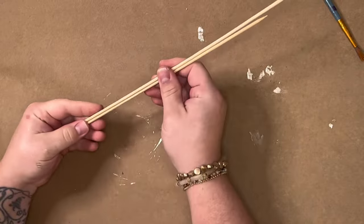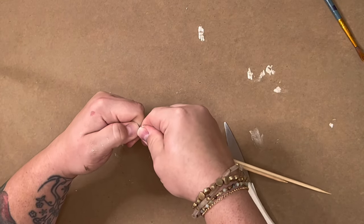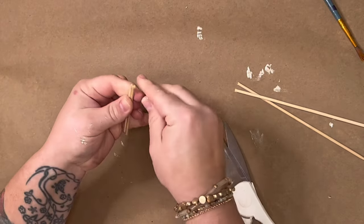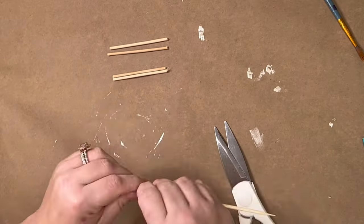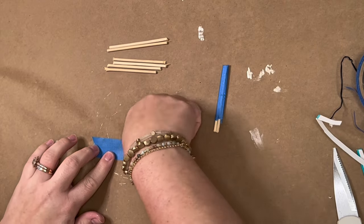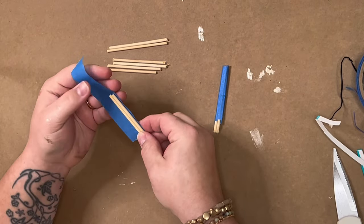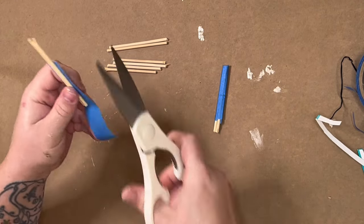While I wait for those to dry, I'm gonna make the bell, the inside of the bell, I don't know, the dangly thing, I don't know what you call it. I looked all over the house to try to figure something out, but I think that two of these dowels from the Dollar Tree will work out great. So I'm just taping them together and then I will paint over them. You won't even know that it's little dowels with tape on them.